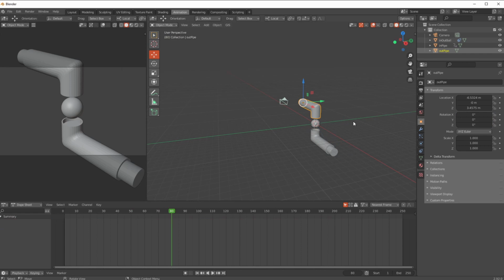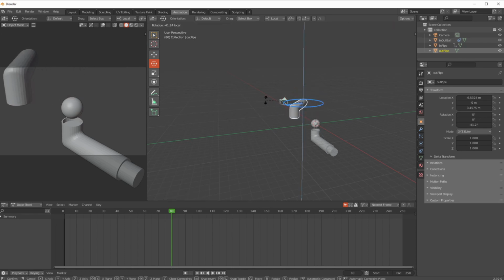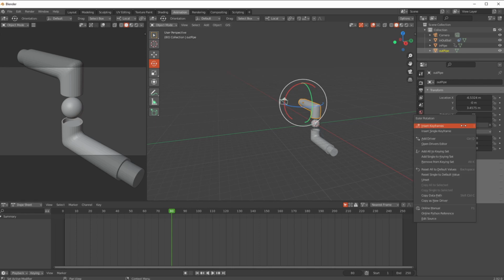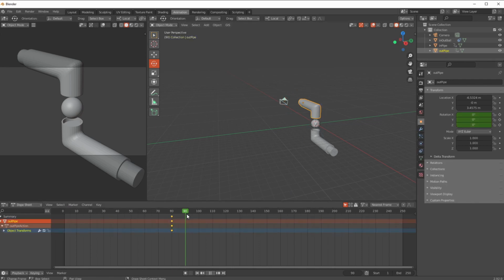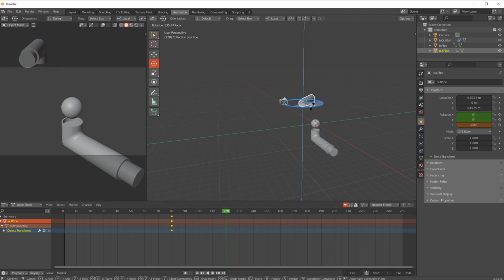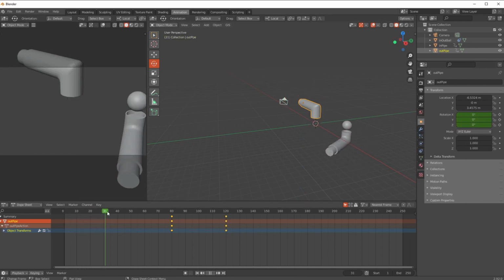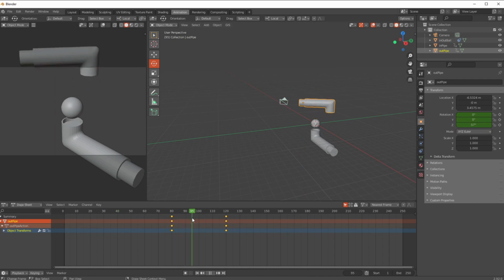Let's take this pipe and rotate this one. Oh dear, all the axes. Let's rotate this one. Which way? That way or this way? I think we rotate this one this way. Yeah, let's do that. So now here we are, and we're going to put in the keyframe there, and we're going to go to 120. So that basically is the same as the 50 frames we've got in the first place. So let's move that over here, and we can see that that's got to be 180. Then we insert the keyframe there. So what we end up with is the ball goes over, and then that one goes out.